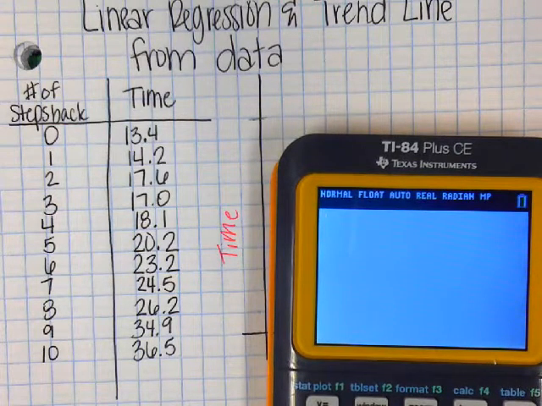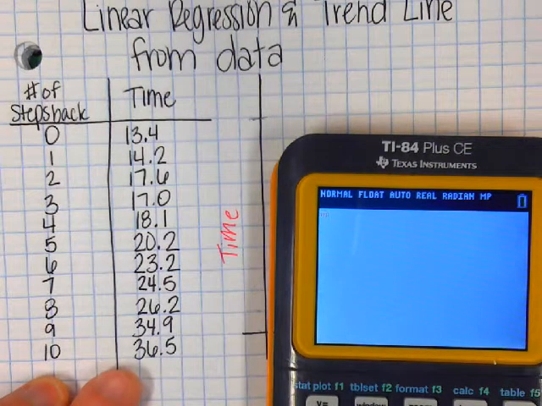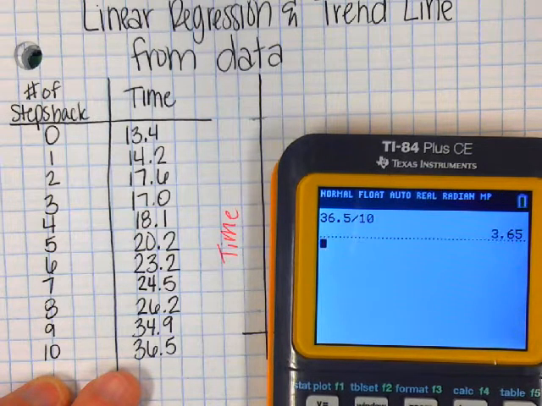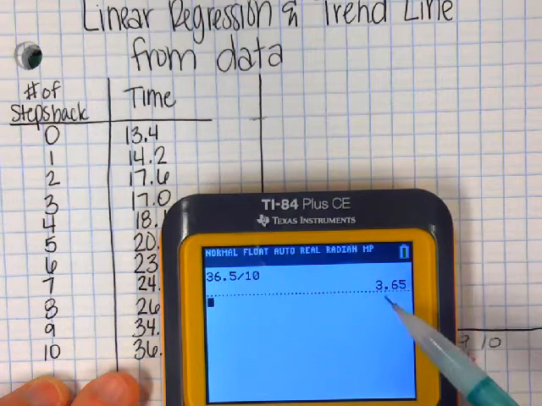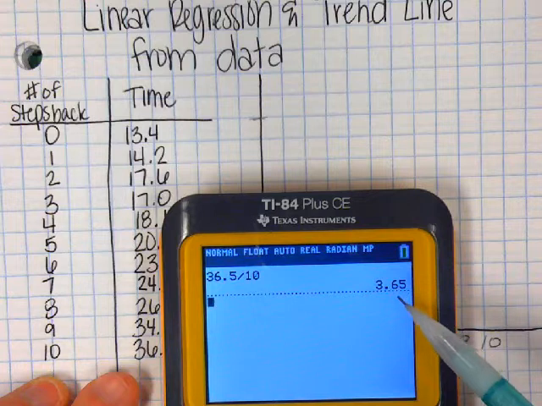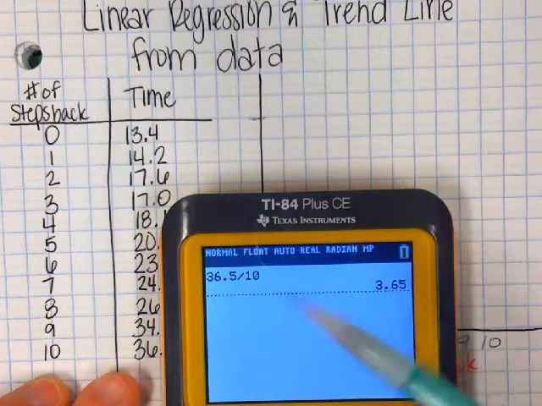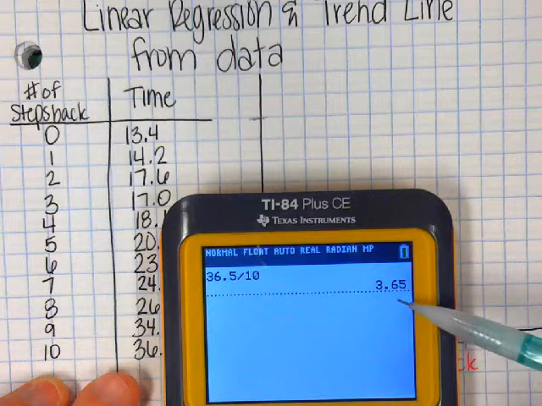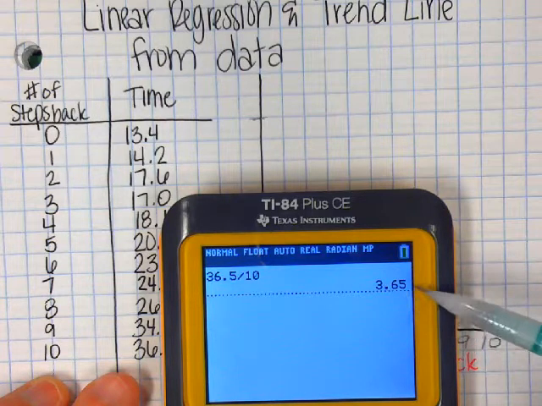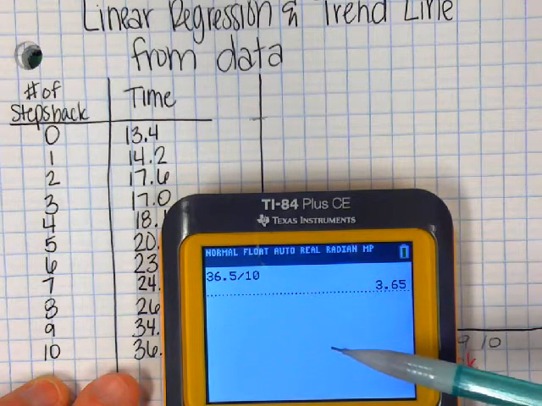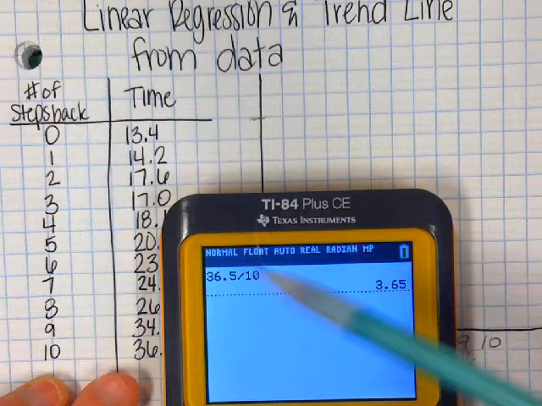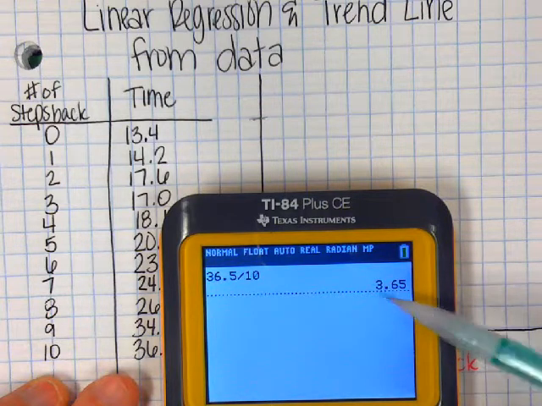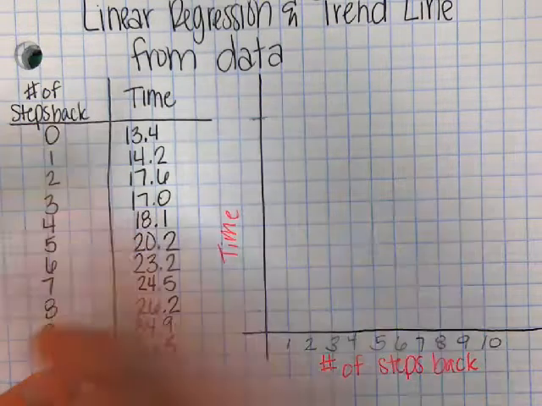So if you take 36.5 and divide by 10 lines, you need to go by 3.65. If I don't want to go exactly to 36.5, I can just round it up. You can't round it down because if you rounded it down to 3, you wouldn't get to 36. So I'm going to round it up to 4, so I'm going to go by 4s.